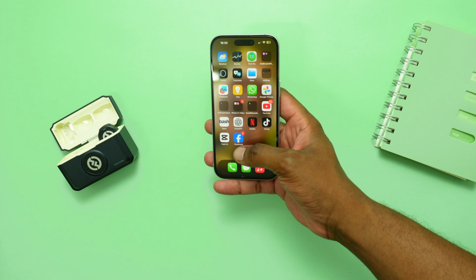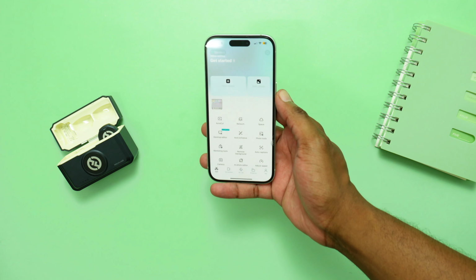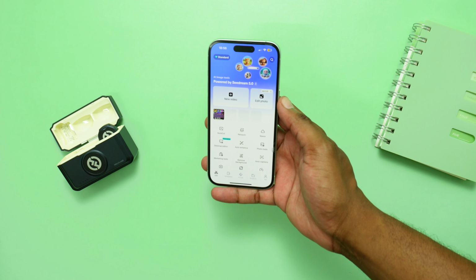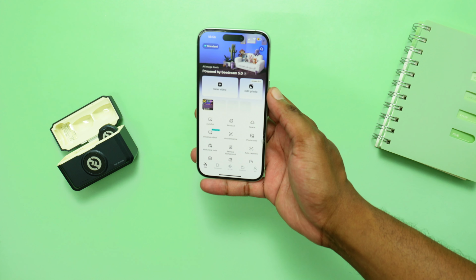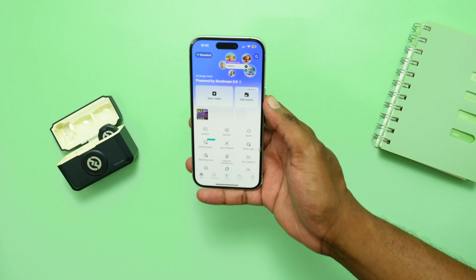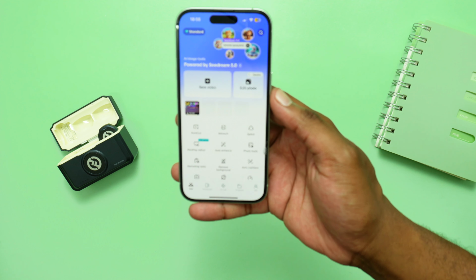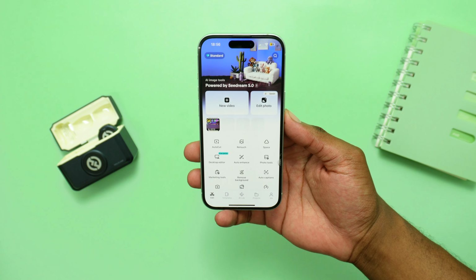In today's quick video I'm going to show you how you can insert two videos in the same screen here on Capcut, so you can create one video at the end of the day which will be splitting two screens. Okay, so you want to insert two videos in the same video, whether it's for you to upload it to TikTok, to Instagram, or anything like that. I'm going to show you how to do it in today's video.